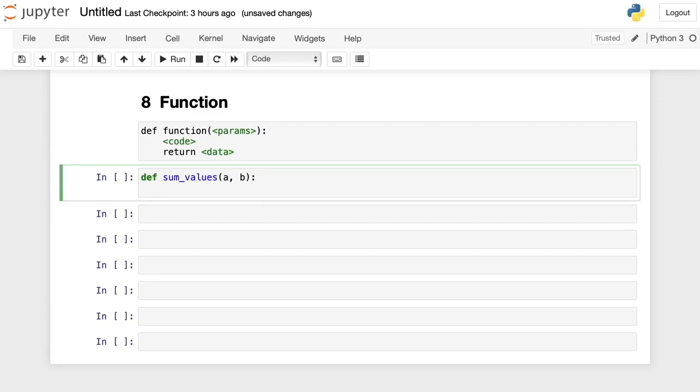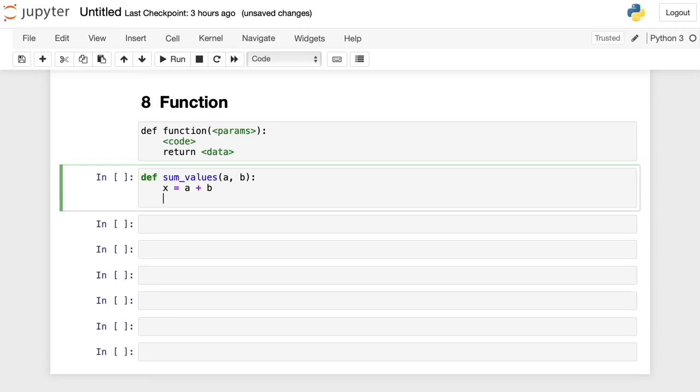Then what this function is going to do is to add the a plus b values, and we're gonna set this equal to x. So we write x equal to a plus b, and as I told you before, you should return something after we finish the function. So we write return, and here we're gonna return the x variable. So we write x, and that's it. That's how you create a function. I ran this code, and as you can see, apparently nothing happens, but this function was created.